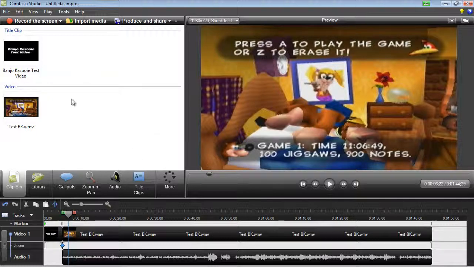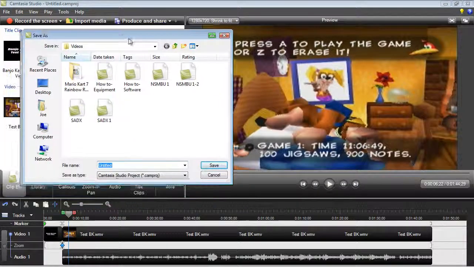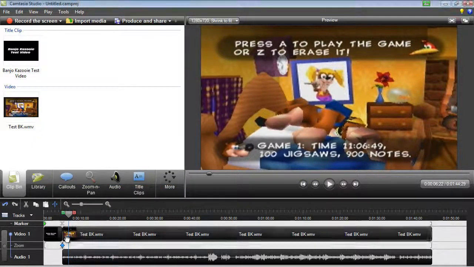And as you're editing your video, you always want to save your project in any way, so that way you don't lose it if the application stops working, like if your computer freezes up or it just shuts down, power outage, anything can happen to your computer and your project. So always save your video whenever possible, and when you make a big change to it, so you don't have to do it all over again. And gonna hit cancel.